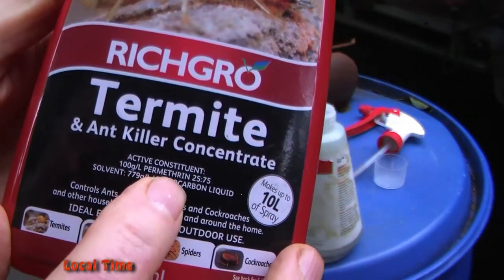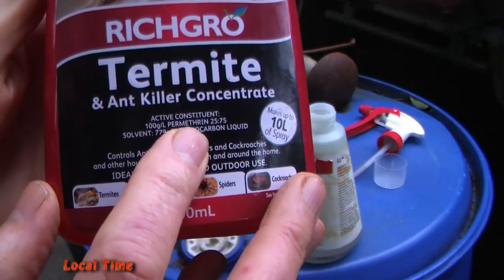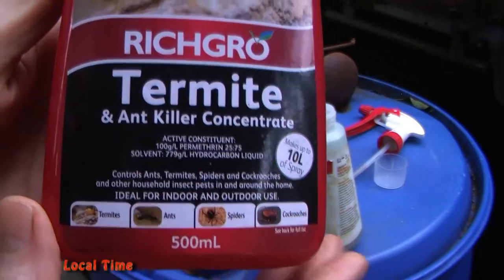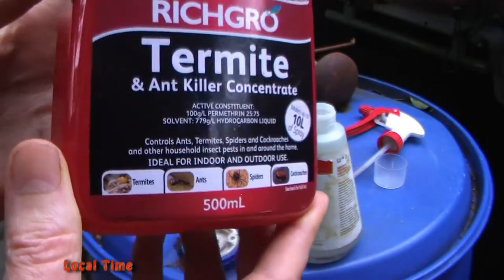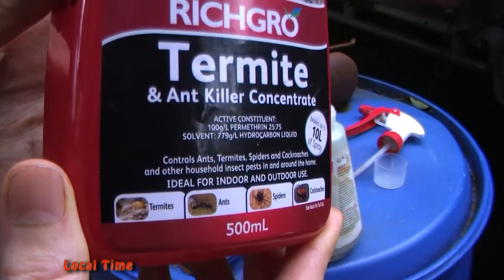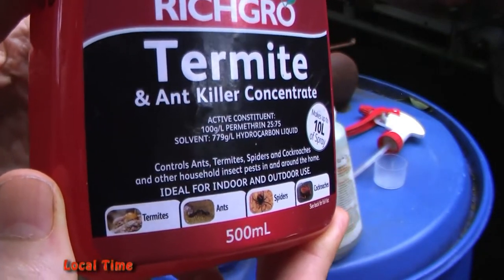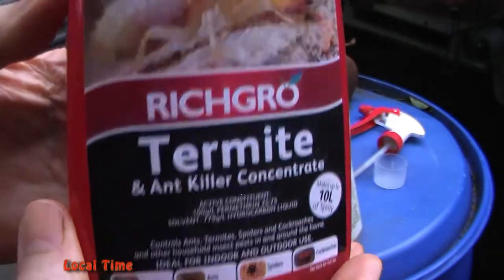The permethrin is not organic anyway, as you know. I remember it's a synthetic pyrethrin. It's a persistent pyrethrin, and it's not natural. And yeah, it's stronger. It's more poisonous. It's not natural like the pyrethrin, but the pyrethrin is poisonous too, of course, even though it's a natural and organically certified poison.